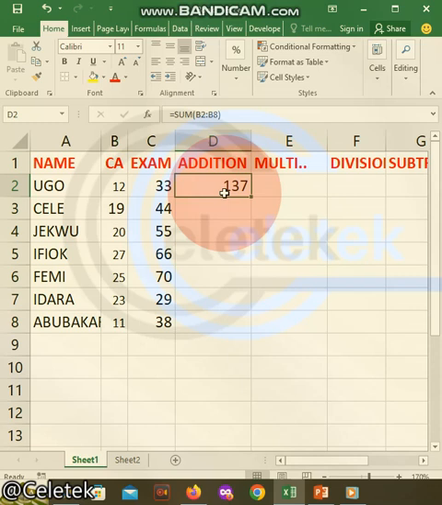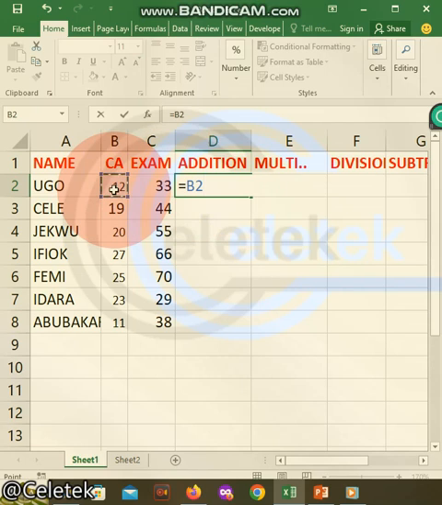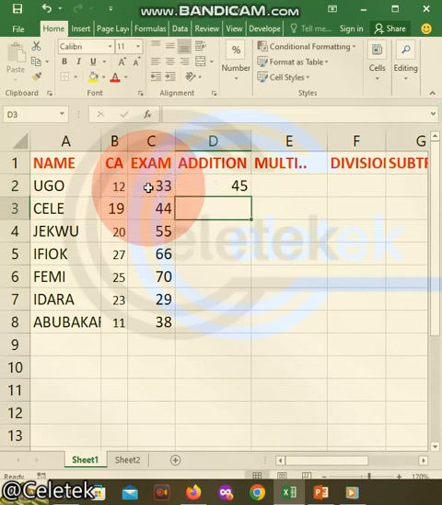All right, now some of you will be asking, what if I don't want to use the function sum? You can still add without using the function sum. So I can say equals to, I'll say B2, I'll now use a plus sign, B2 plus C2. Once I hit my enter, I have the same answer. Is that sharp? Do you understand it? Okay. Now let's see. If you understand it, just give it a try. Make these 2 things. Use function and sum it, then do another one. Don't use function, use the symbol of addition, and see if you get the answer.